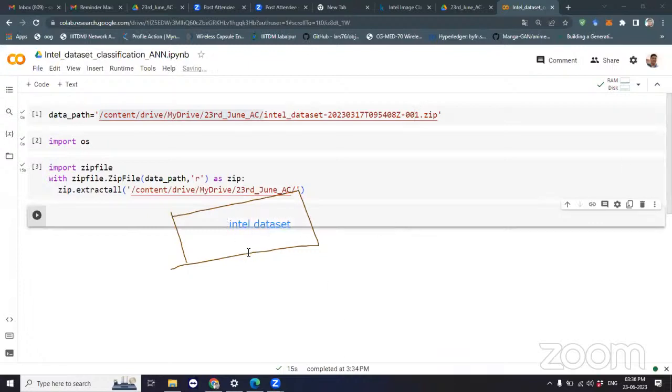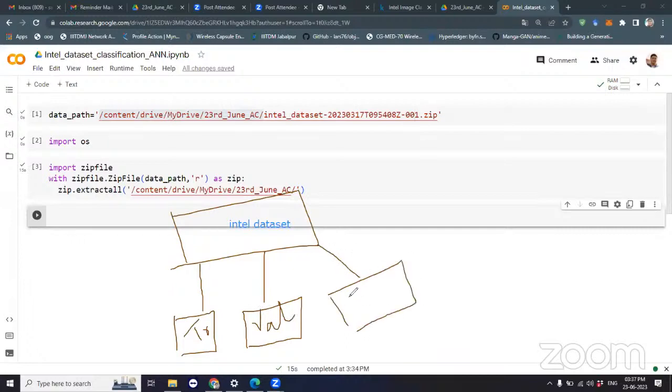In this Intel dataset, I need some data that is used for training. So this is for training. The second one is for validation, to check whether our training is going well or badly. The third one is testing.